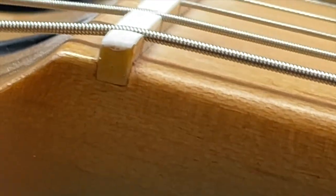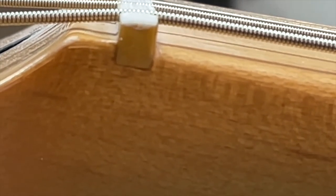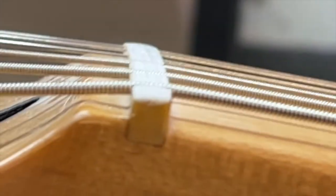If I change, no, I'm so sorry. This is not obeying me. Yeah, you can see it's got amber stuff on it. I'm making a real mess of that camera work. Anyway, it isn't the perfect seated nut. It's not bad. I mean, it's pretty accurate, but it does have some amber finish over the end.